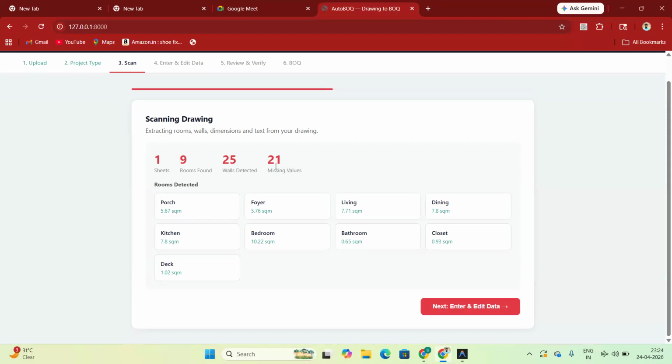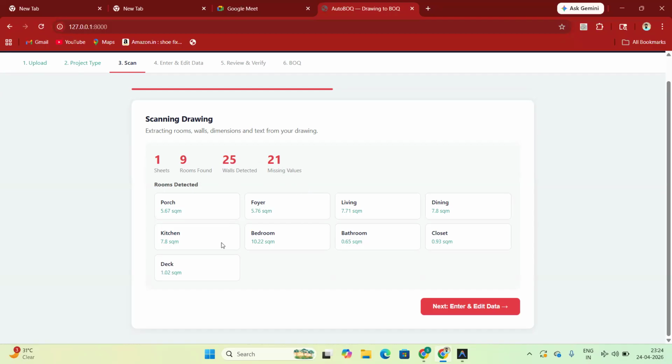Because it needs all the data to give you the exact material quantity that is going to be required, it shows you the missing values also. To exactly give you the quantity of materials that will be consumed in this project, you should have all the data: heights, length, breadth, depth, everything. Sometimes those data are missing in drawings.